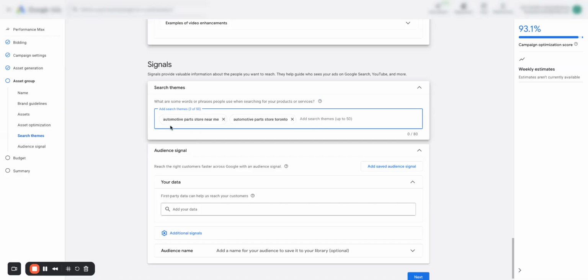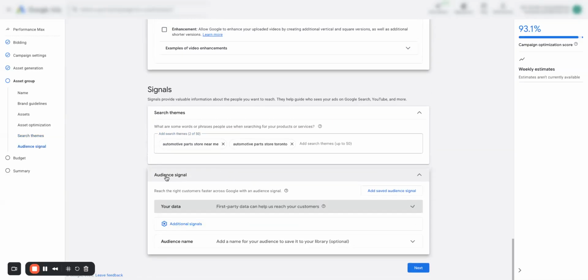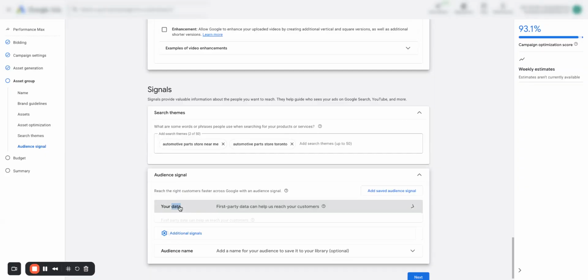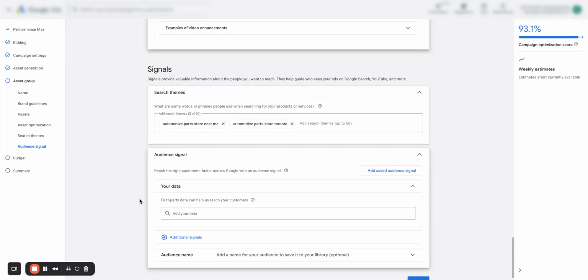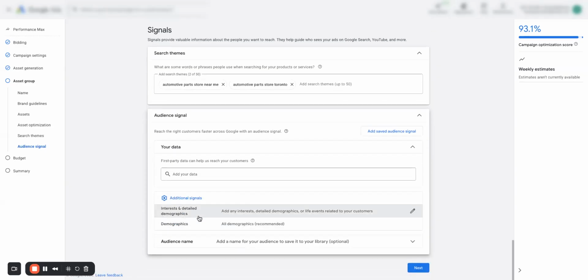If there's different variations, so maybe there's a specific part type, again, just apply it to your own store, that people are looking for, or variations of cold traffic, the way that people search for. Make sure you're adding that in here as well. And then with your audience signal, I would add in first party data here. Again, you're just feeding Google with info about who your past converters are, people that visited your website. And then I don't typically filter too much because I don't want to restrict a campaign like this, aside from the search themes and audiences.